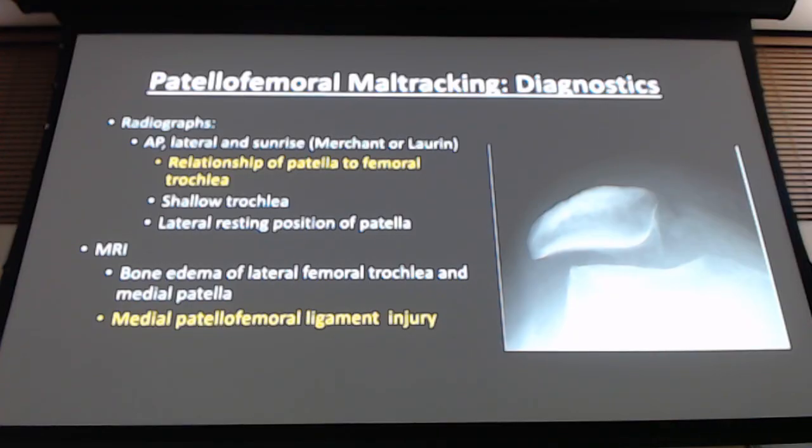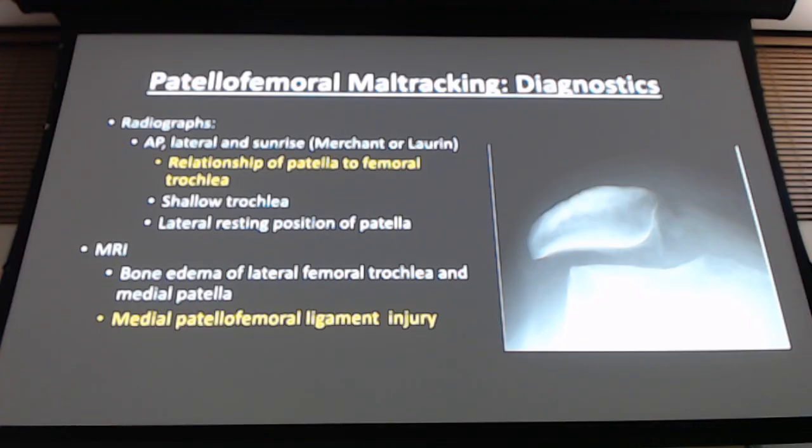All right, in this view you're looking for the relationship between what? The patella and the femur. So this is also called a patellofemoral view. Shallow trochlea, so shallow. Would you agree that this is supposed to be further down here? All right, so it's like a shallow pool. It's not a deep pool, it's a shallow pool. If it was deeper, it would encapsulate more of this crown into that groove, correct? It's bad terminology, but I'm trying to explain it. If it's shallow, like it's showing in that picture, it doesn't provide any further restraint to that motion, so again, it predisposes them.